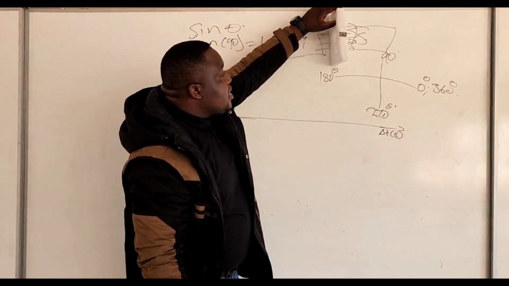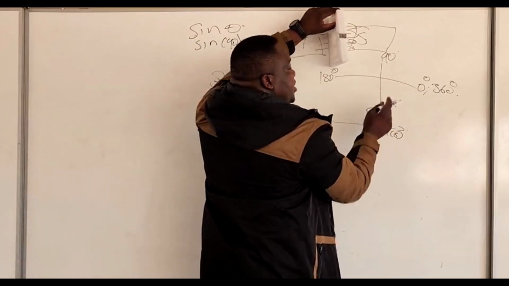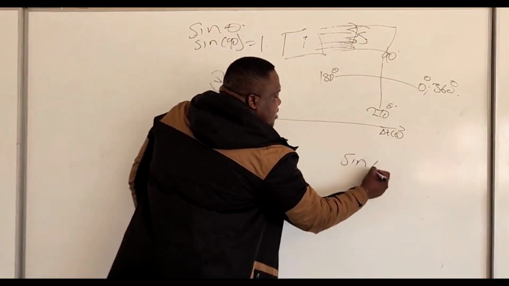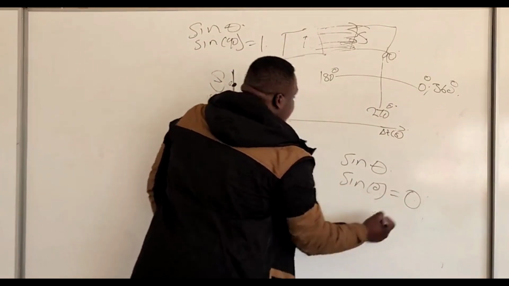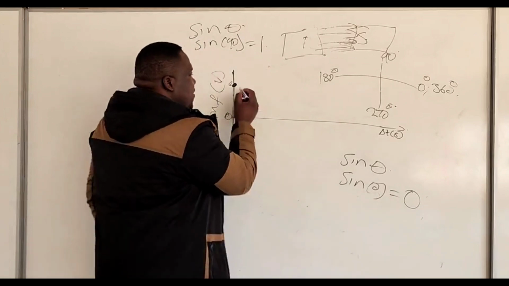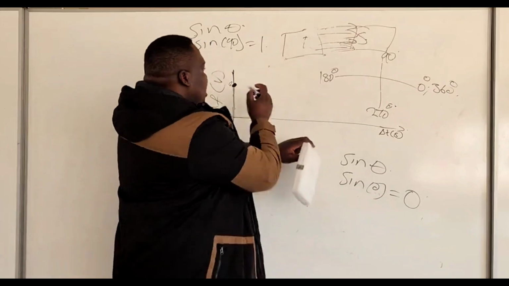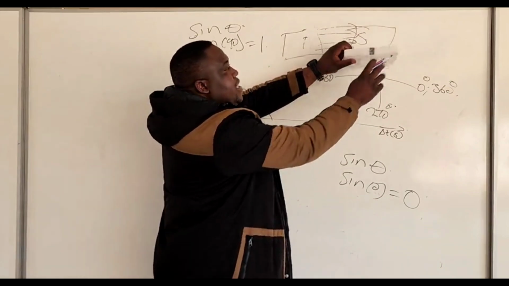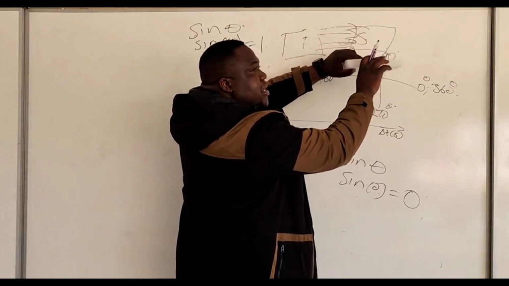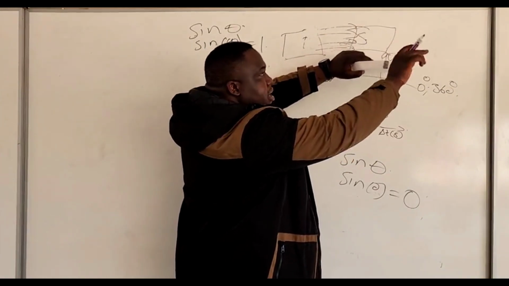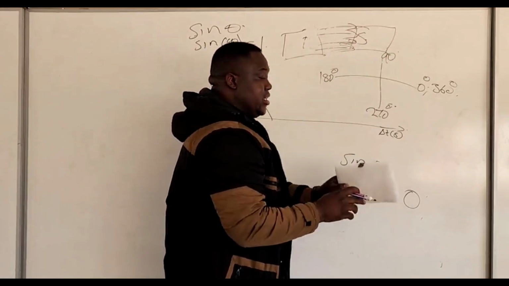Now the normal line is at which angle? The normal line is at 0 degrees or 360, meaning that we're going to have what? Sine theta, which is sine 0. Sine 0 is 0. What does that mean? It means that when the coil comes to this position, the voltage will decrease. Remember that the coil is always turning, right? It means that, I will show you on the video, the voltage will be increasing, decreasing, increasing, decreasing, alternating in that way.